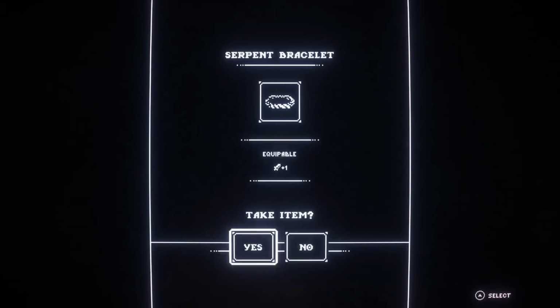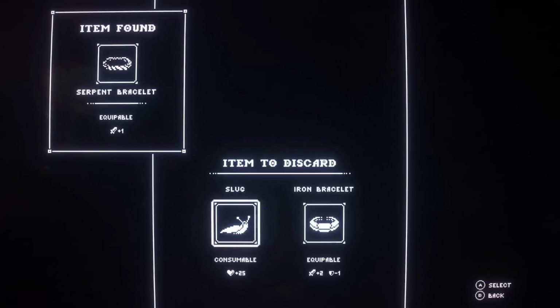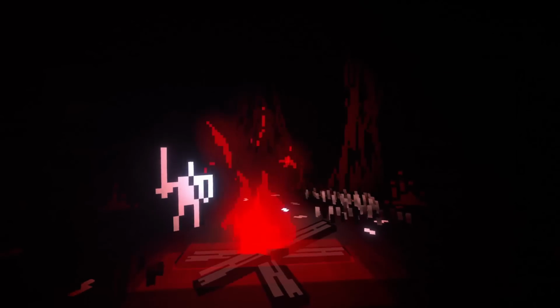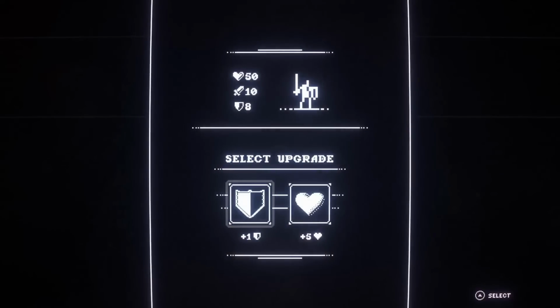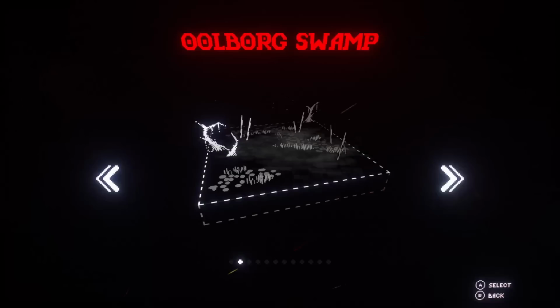Serpent bracelet, plus one attack. But that's the same thing as the copper ring, right? That feels kind of bad that there's two items that do the exact same thing. Huh, what's the deal with that? Well, we got to level 6. Interesting, it doesn't say that I have the plus and minus.